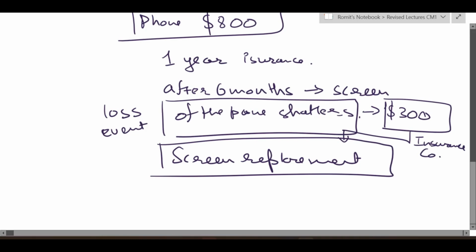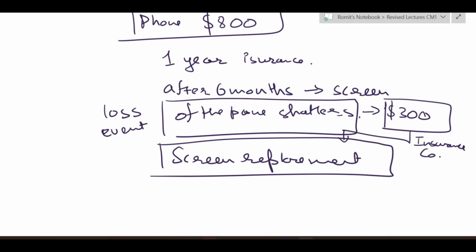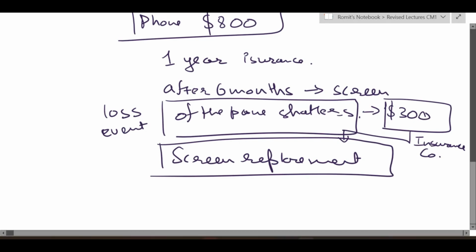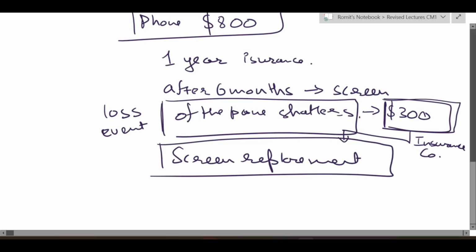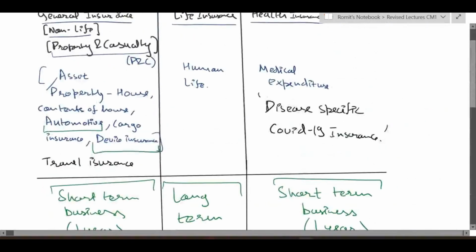Okay, so this contract will exist between you and the insurance company, and via the mobile phone manufacturer, the insurance company will make good your loss. So they will pay this $300, that is the cost of the screen repair, to the mobile phone company, who will then fix your mobile phone, and then your mobile phone will be in the position that it was before the screen was shattered. Okay, same thing can be true for all of these contracts. When there is a theft in your house, or when the contents of your house are damaged by a natural calamity, the insurance company will pay you a certain amount, the purpose of which is to make good your loss.